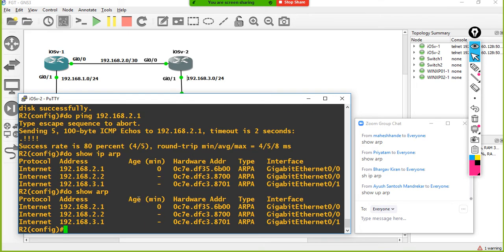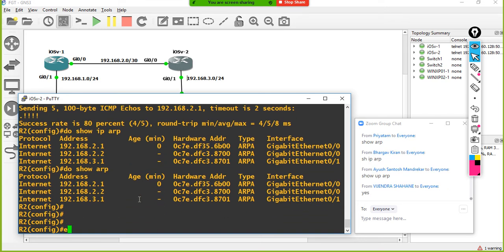You can type either IP ARP or you can type do show ARP. Can you please write this command? Do you understand, guys? We are using Ethernet technology. That's why it's always used to communicate with other devices. IP protocol is going to take the help of ARP, right? Everybody okay or not? Say yes or no.